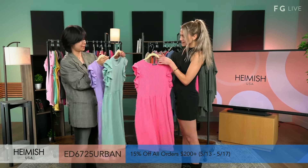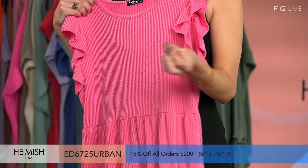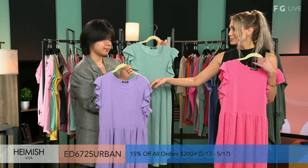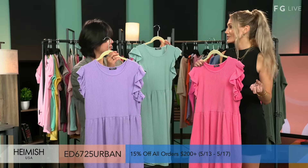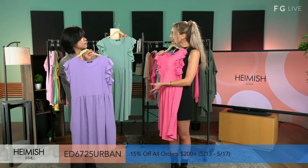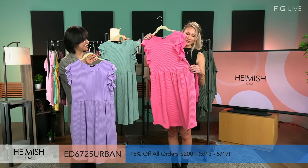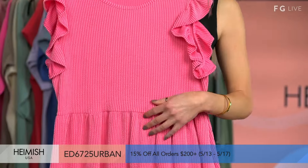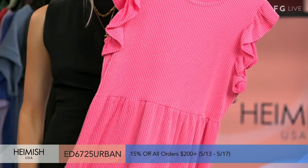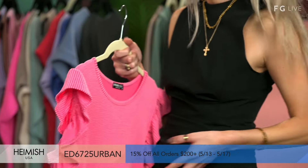Next is a nice little baby doll dress — we've got the ruffled sleeves. This is definitely paying more to the flirty, fun, and very feminine look. I really like this. This purple is amazing — as you're getting into summertime, this is great for all ages. It's going to have the stitching that gives that body shape, but it's still a very flowy dress — very flirty, very cute, very youthful. It makes you just feel really fun and light, and that's exactly what I'm looking for this summer.